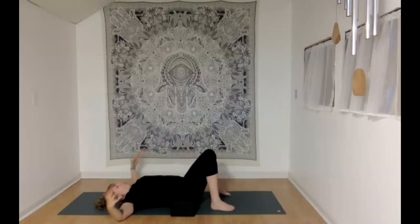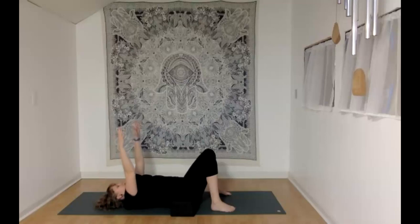Reach your arms out wide like a T on either side. Take a nice big breath in and out here, expansive. Take another breath in. With your exhale, we're going to give ourselves a little hug here. So reaching for opposite shoulders. Maybe grabbing hold of the shoulders or the elbows, whatever you can reach.